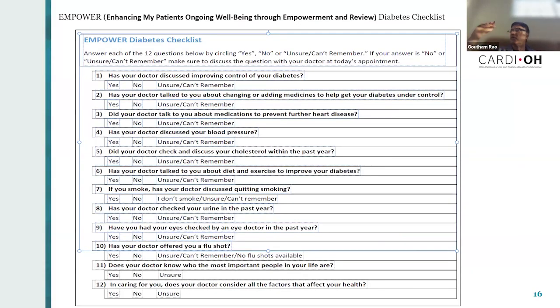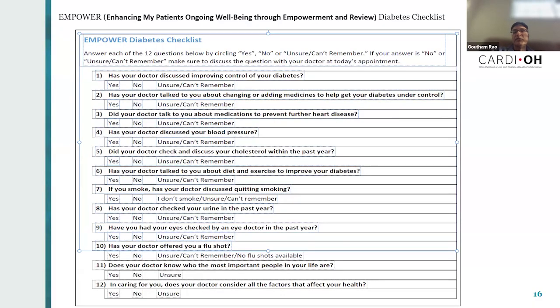So some time ago, about 5-6 years ago, I know we have a lot of projects called Empower, I was the co-PI of an Empower R01 that has wrapped up now. It has nothing to do with cardiovascular risk. We also created something called the Empower Diabetes Checklist. This project was not actually funded, but this checklist is still around. And the idea behind this checklist is to empower patients so that they, I won't say demand, but they feel empowered to seek the highest quality of care.